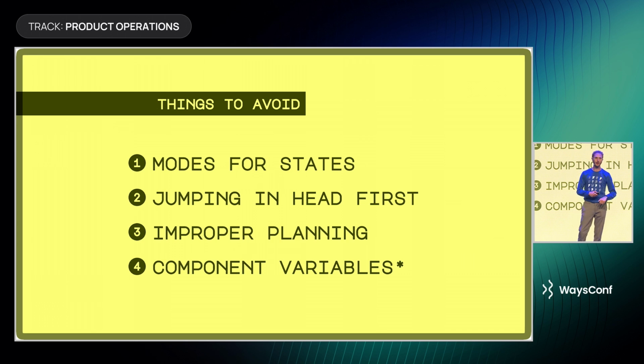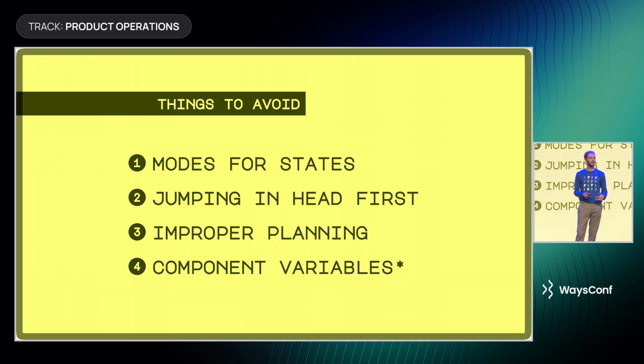The second one is I'd encourage you to not jump straight in. It's very easy for us to go into our design systems, create loads of variables, and start playing around rapidly and producing and publishing those things. However, planning is the most important thing right now. Because of how rigid these variable structures can be, and the deprecation changes and migration changes that I mentioned could happen, you want to make sure that you plan this really properly out before you start to introduce those variables. I would encourage you to create a spreadsheet where you list out all the variable implementations that you need before you go and create them, which actually is part 3.